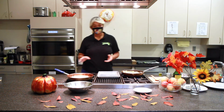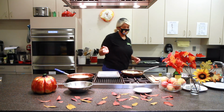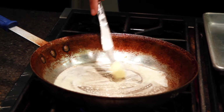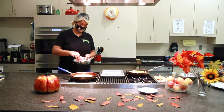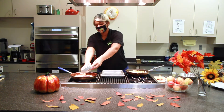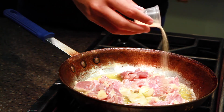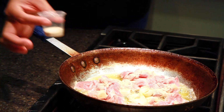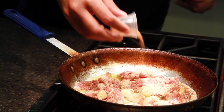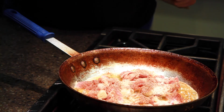While your hash is cooking, the next step that you can do is go ahead and start the cooking process on your chicken. To my pan, I'm going to add about 2 tablespoons of unsalted butter. After your butter has melted, you can add in your boneless, skinless chicken thighs, your garlic. Next to your chicken, you're going to add 1 teaspoon of garlic powder, 1 teaspoon of onion powder, 1 teaspoon of Creole seasoning, and 1 teaspoon of dried rosemary. You can use fresh rosemary if you prefer.